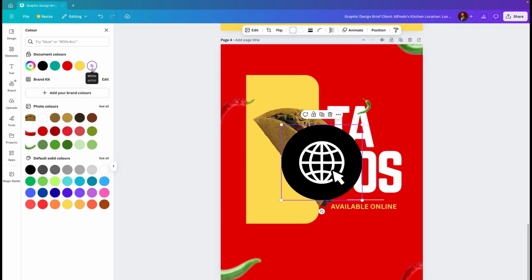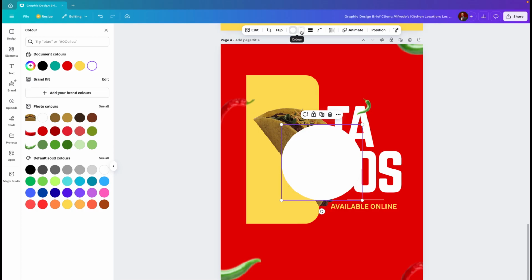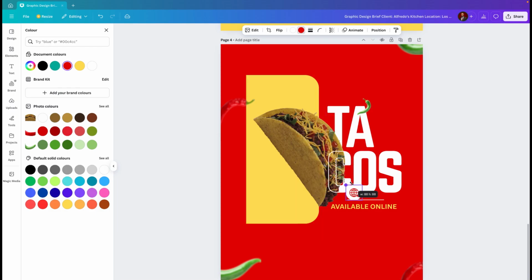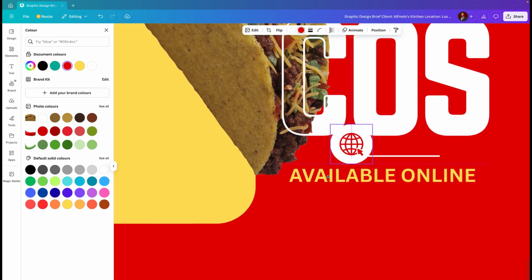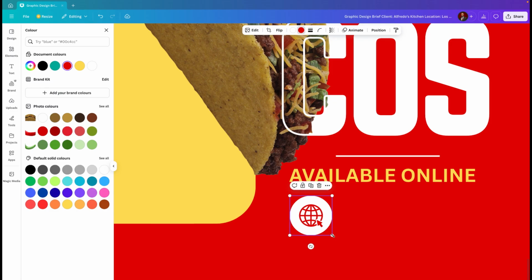So let's change this to white and change the white. You can see the white here. So you have two colors, the one which was previously black, and the white which is still white. Let's change that to red. So we have that. Let's reduce the size. Learn to zoom. It's going to really help your work. For those using the mobile version, you can use your two fingers to zoom in.